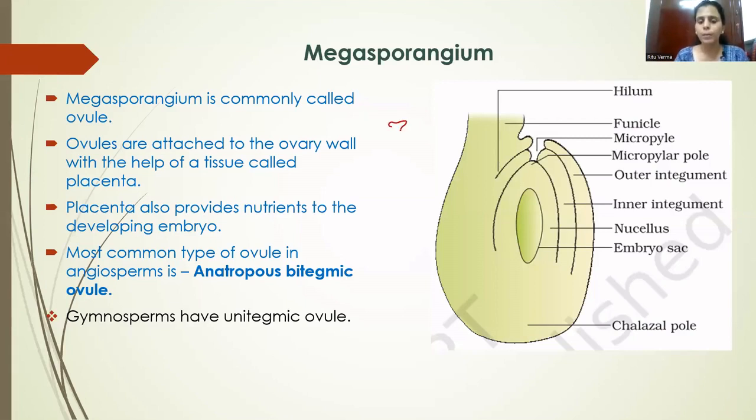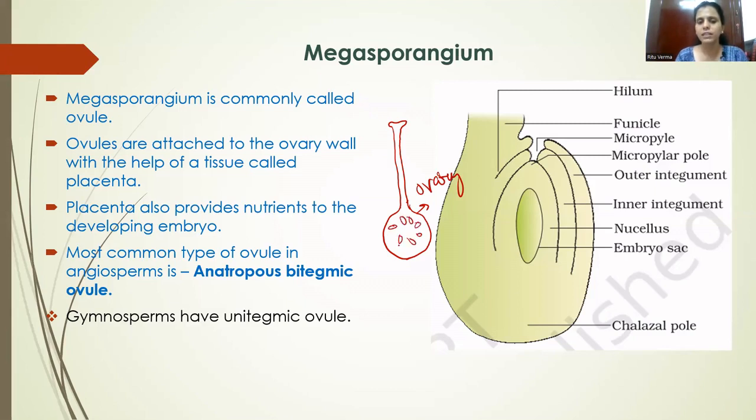That is, the uppermost flat part is known as stigma. Then we have a long and thin stalk, which is called style. And at the bottom of this gynoecium is a bulged or swollen part, which is called ovary. We have already studied in the previous videos that this ovary encloses ovules inside it.